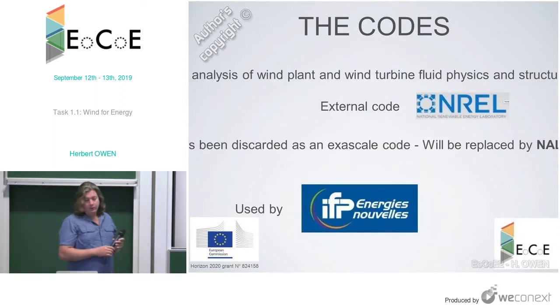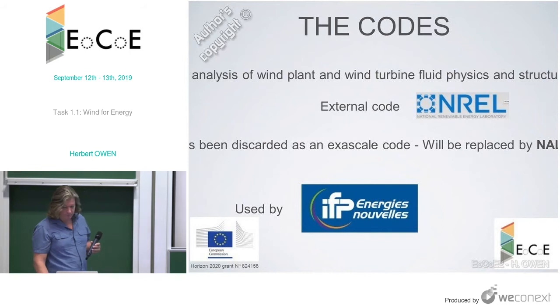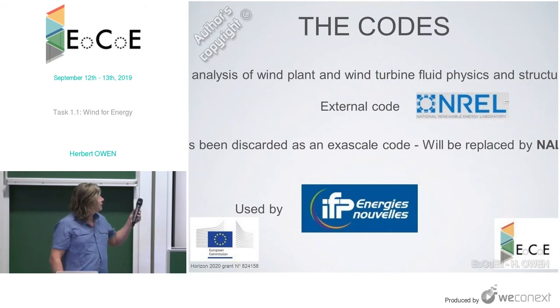As a third code, the people from EFPN will use SOFA. SOFA is a code developed in the United States. It is based on OpenFOAM, that is a well-known open source code from the UK. And it's developed at NREL, it has been adapted for the simulation of LES flows over terrain. Well, the people of EFPN normally use it, and we will do some comparisons between Alya and this code. Obviously, this code is not an Exascale code.